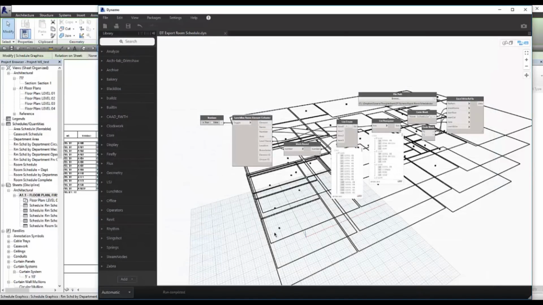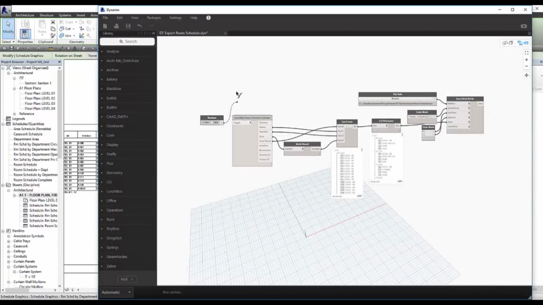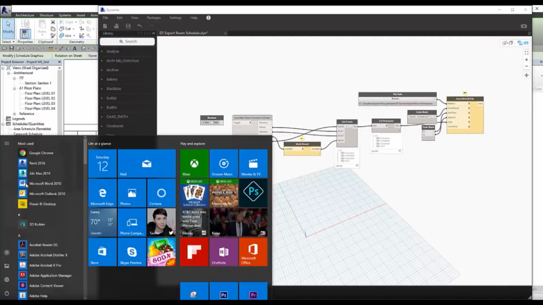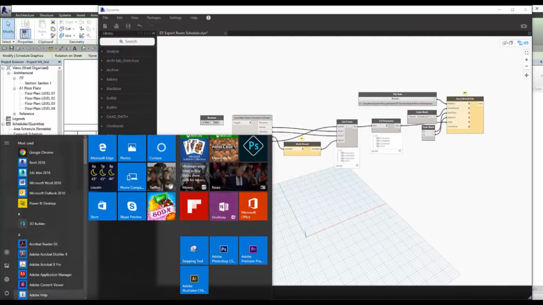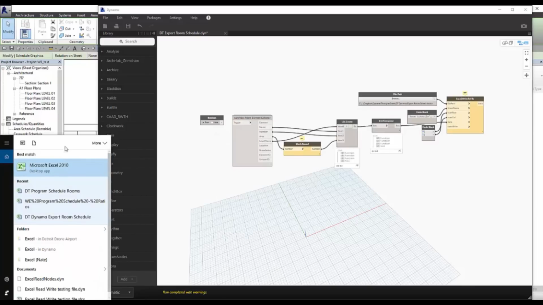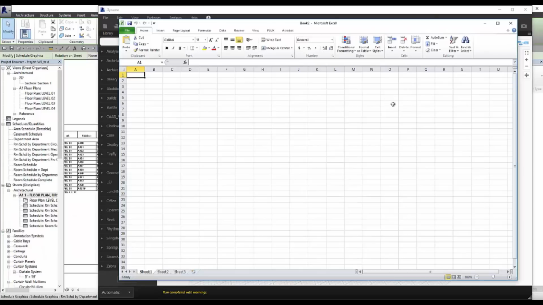Let's see if that worked. I'm going to disconnect that toggle real quick. Oops, sorry. Now I need to create it. Okay. So that Excel write to file doesn't actually create a file. It only writes to an existing file. Correct. And I'll designate that.